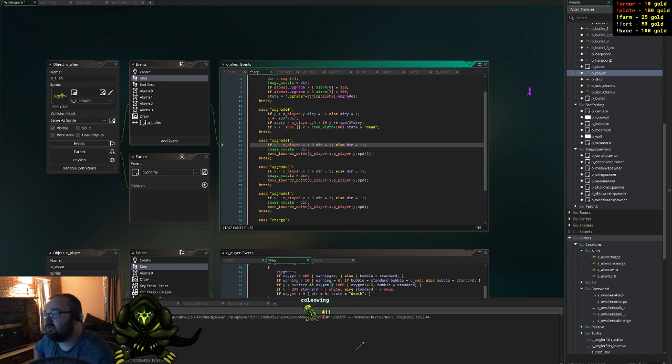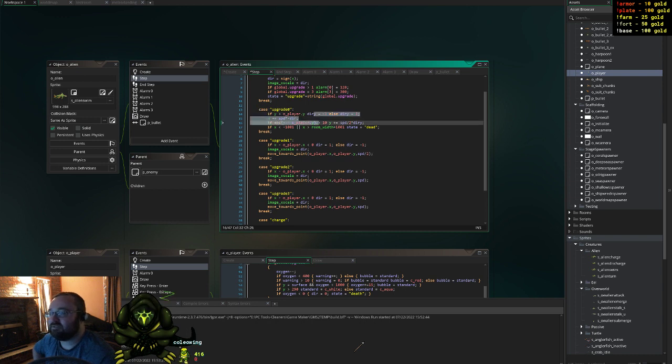Oh, this part. This part, he's never even going to turn. He's never going to charge, so it doesn't matter. He doesn't actually start charging.